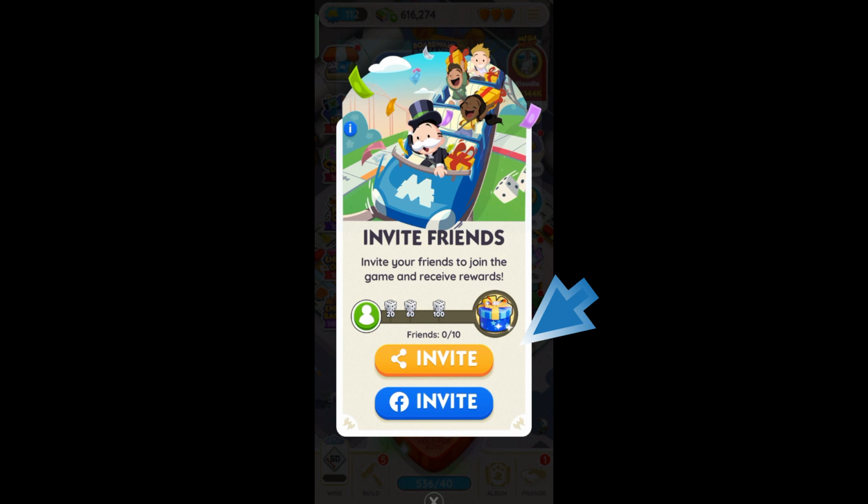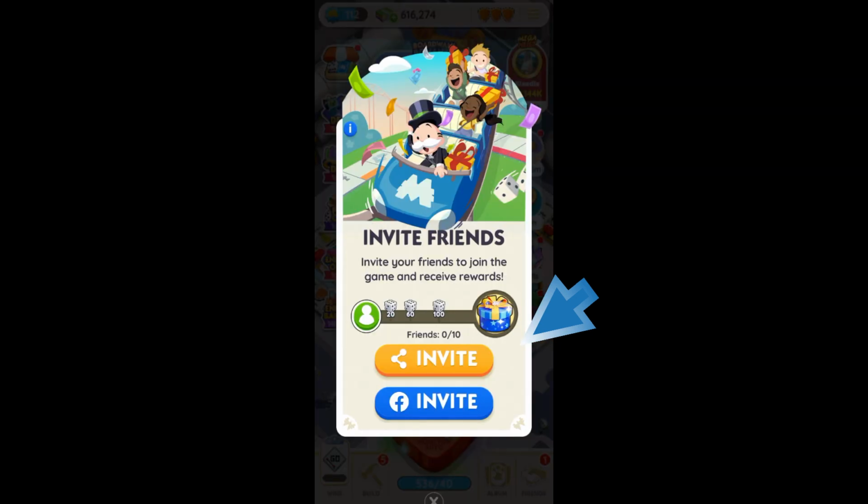Another method here to invite your friend is through Facebook. So you can tap this one and then send this invitation to any of your friends here on Facebook. Actually, this one is recommended because if you have tons of friends in your Facebook account, and if all of them will accept your invitation here in Monopoly Go, then that is an advantage for you. You just have to click and select those specific friends that you want to invite here in your Monopoly Go game, and you will have tons of friends here in Monopoly Go.